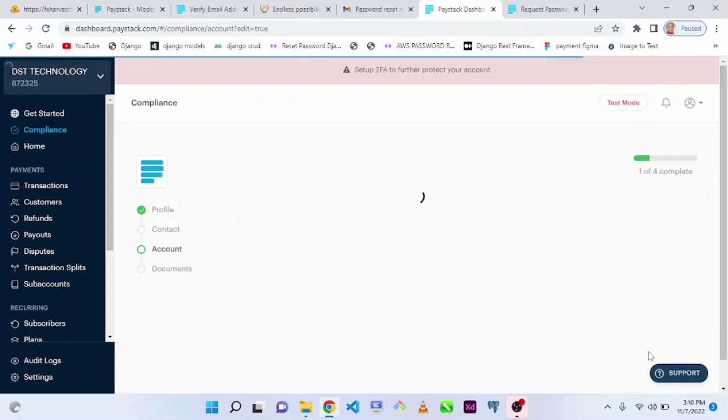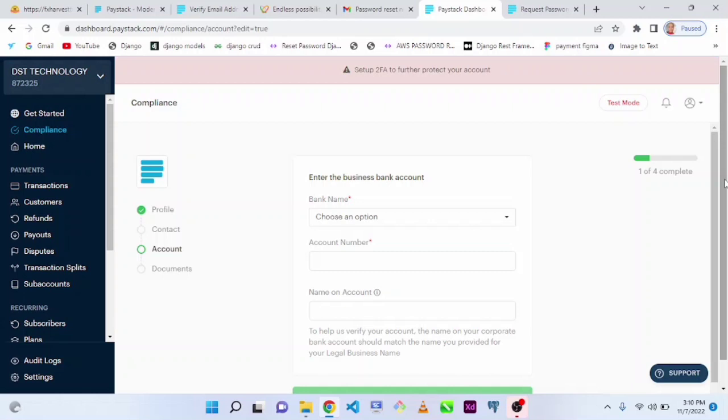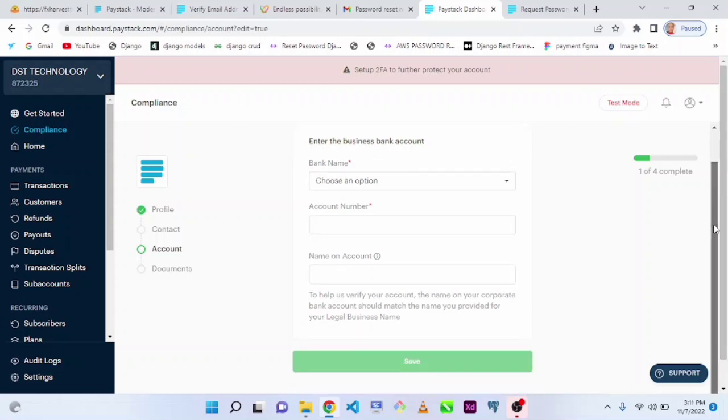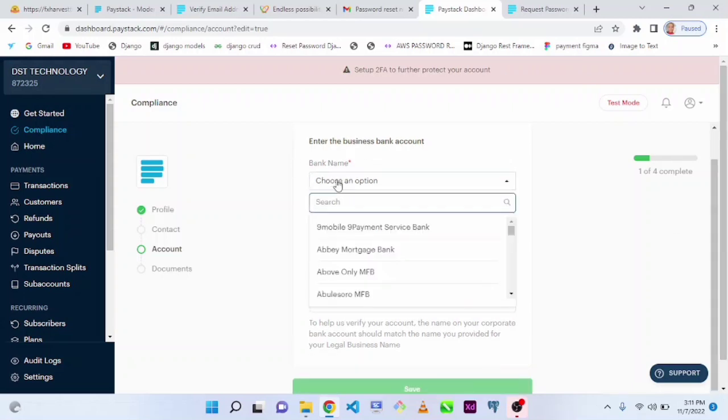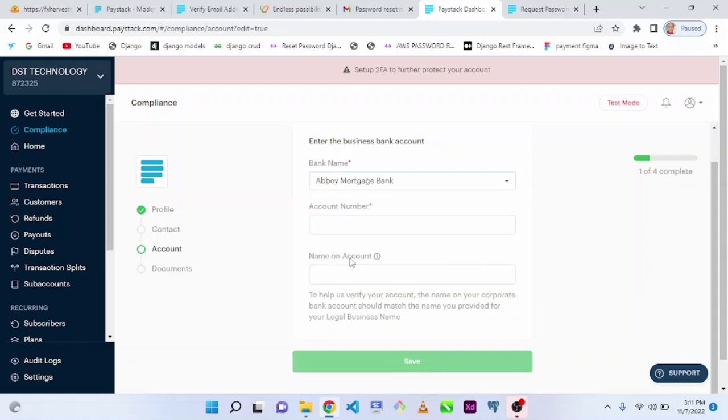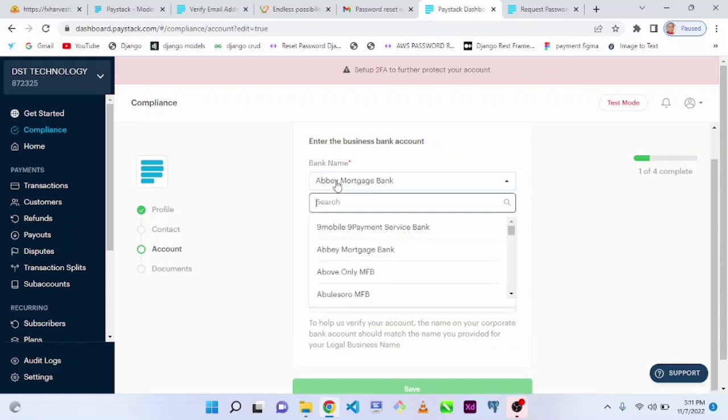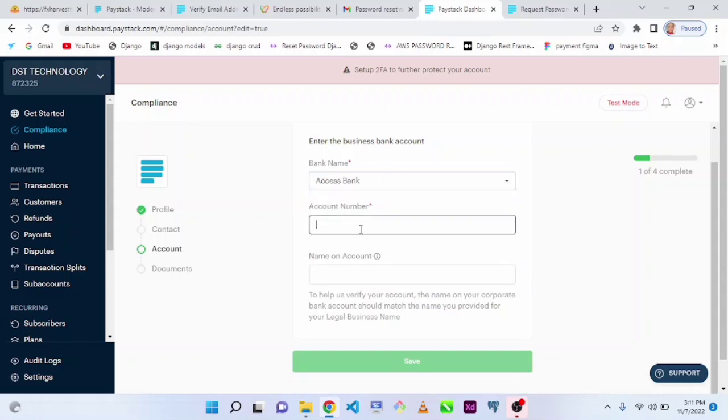Let's look at accounts. Okay, so now this is where you need to be very, very careful again. If you have Access Bank, the account number that you put here should be the account number that is on your profile, that is, the name of your company.